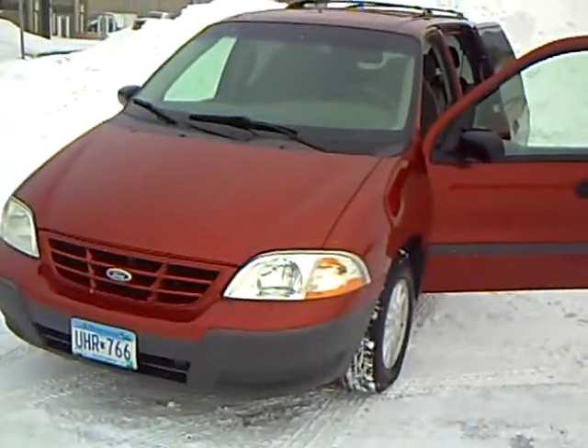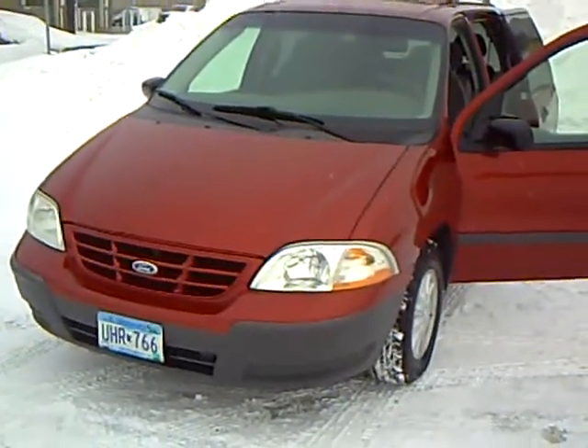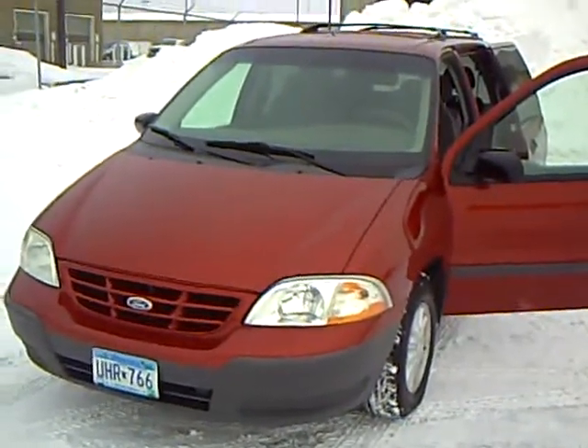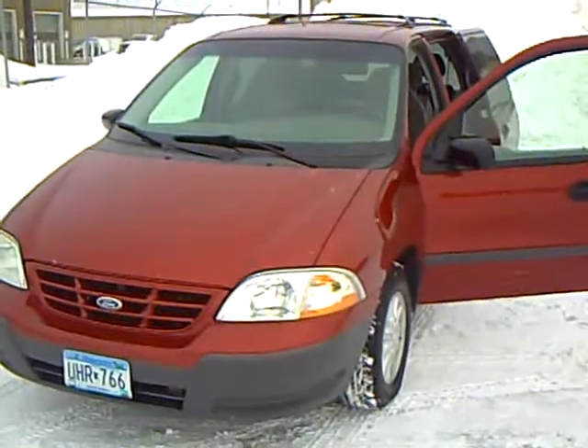Every used vehicle purchase includes a one-year membership in the Mills Elite Advantage Program, which could save you thousands at over 200,000 merchants nationally. If you would like to take this very sharp Windstar for a drive, give me a call. My name is Rick Schreier — call me today for an appointment. I would love to take you for a test drive. Thank you.